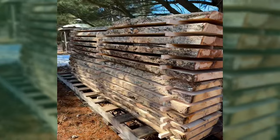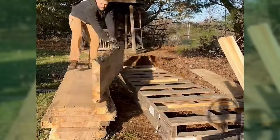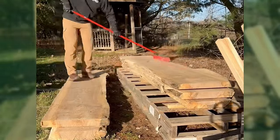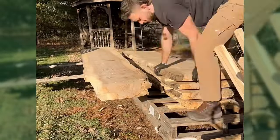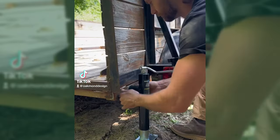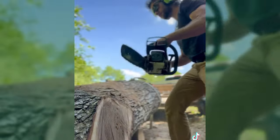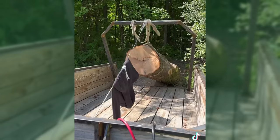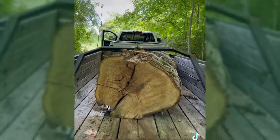The sawmill has kind of already paid for itself. I haven't seen actual ROI on the lumber I milled a year ago since it's still not dry, but I've done a couple of milling jobs for guys down the street — someone drove by, saw the sawmill and the logs in my yard, and asked if I could mill for them. That wasn't an avenue I was expecting, but it's been good money while the lumber is still air drying. I've done two or three jobs and have another one on the books. Another opportunity is selling lumber to other guys who might not have a kiln or a mill yet, using any surplus lumber I produce.